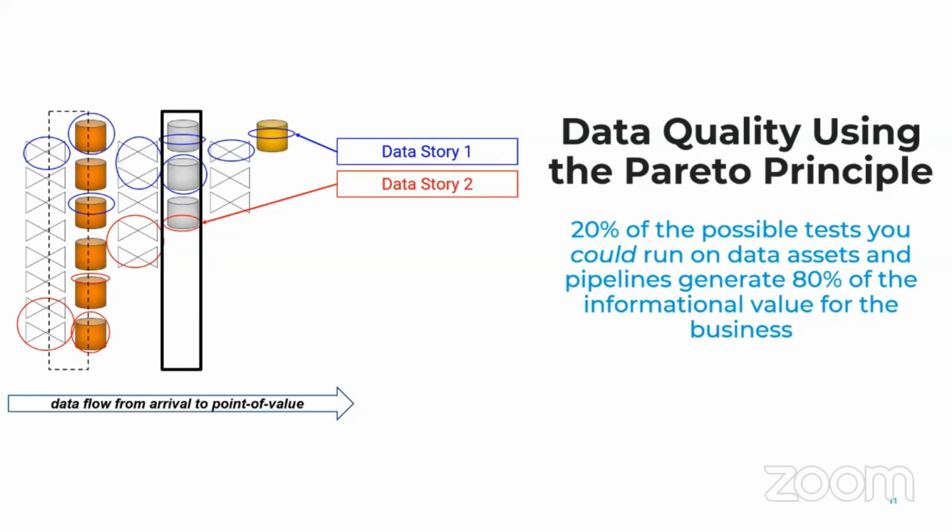What we decided to do was say, okay, if each data flow has a story, and that story is closely tied to business value and impact. So, for example, if you think about the story of how that data flows to a particular person playing a particular role, let's just look at all of the tests that might be relevant to that particular business use case. And let's see, by looking at the results from our quality controls, very selectively chosen to be relevant to those data stories, what kinds of output that's going to give us. And so that's where we're going to end up at the very end of this presentation.